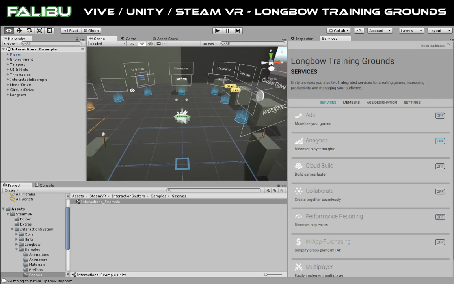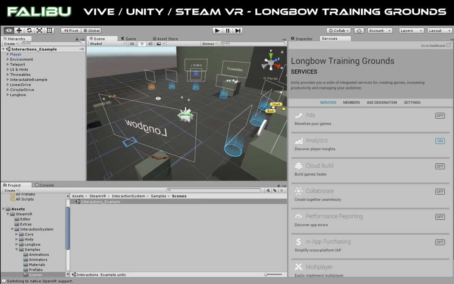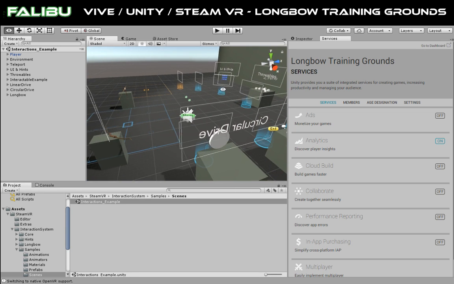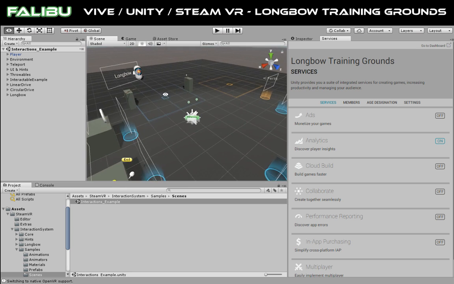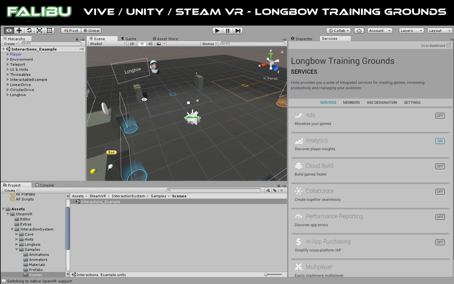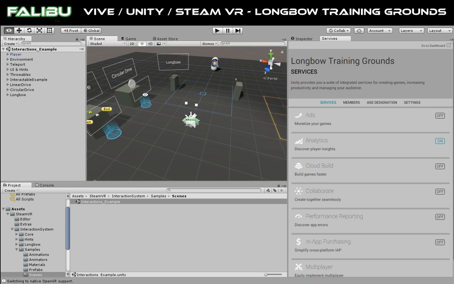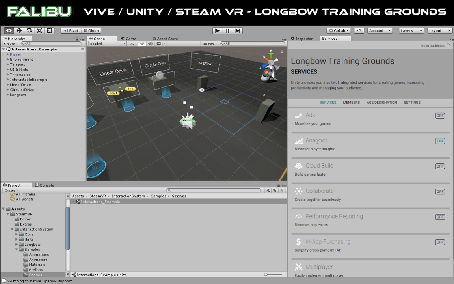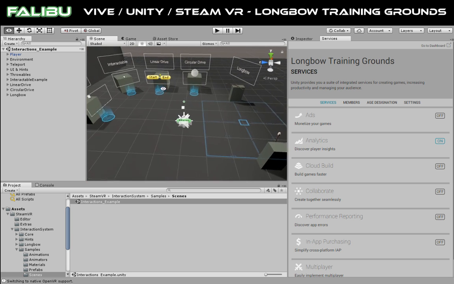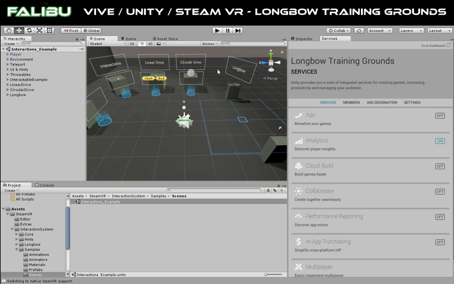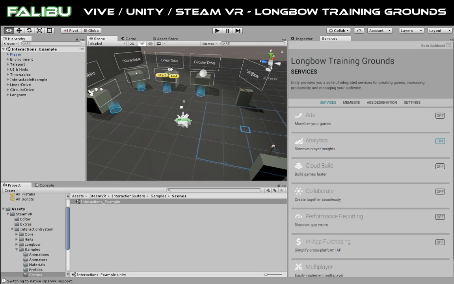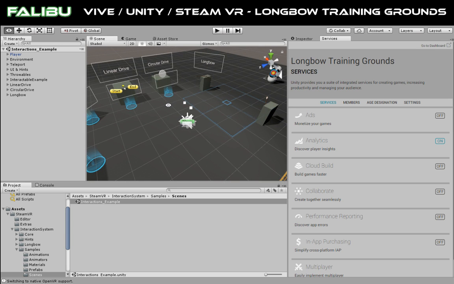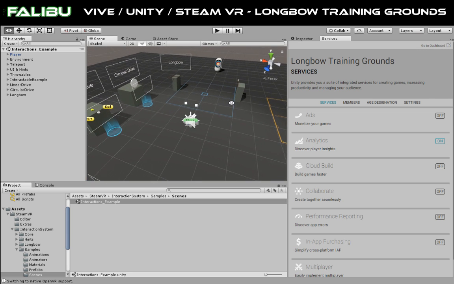If you've never seen this before, which I hadn't before January, this is super cool, especially if you're new. This shows you a lot of the different mechanics from Valve's video game for the Vive, their launch game, called The Lab. It gives you the longbow from it, and some of the other mechanics, like teleporting around, which is so useful. I'm going to show you how to use that in this video too.